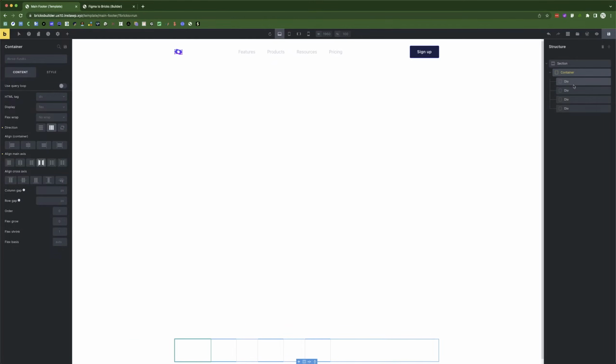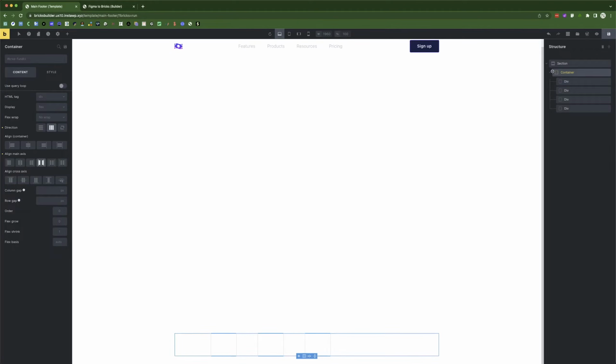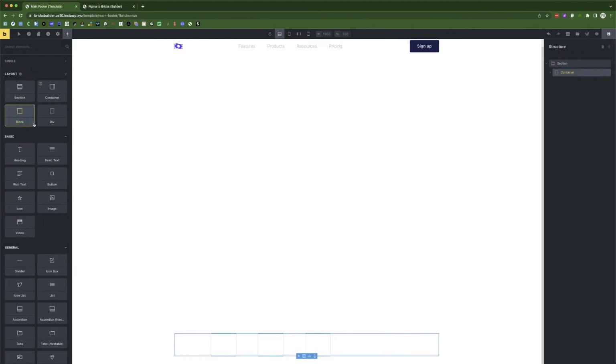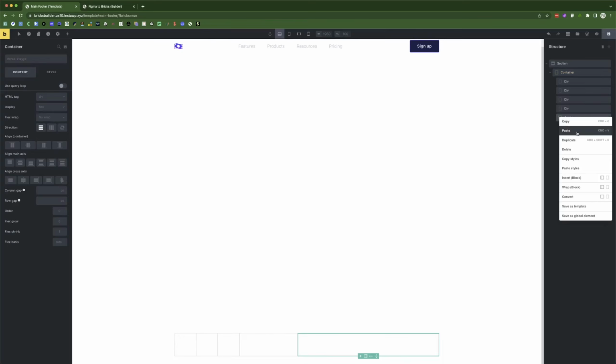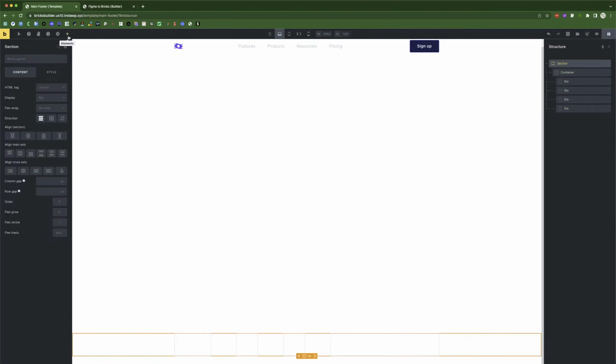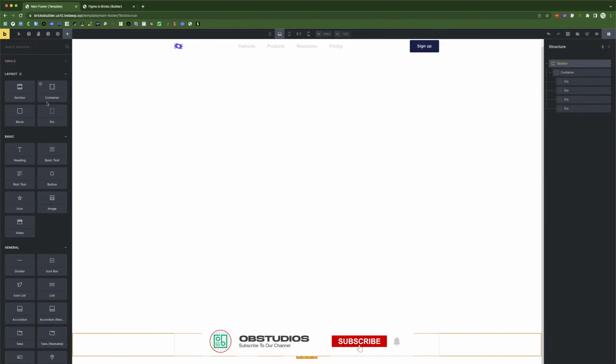Next thing I'm going to do is start adding. Okay, we need another container. Go back here and click container. Okay, I don't want the container to be in here, so delete. Click on the section, and then we add a container within that section.